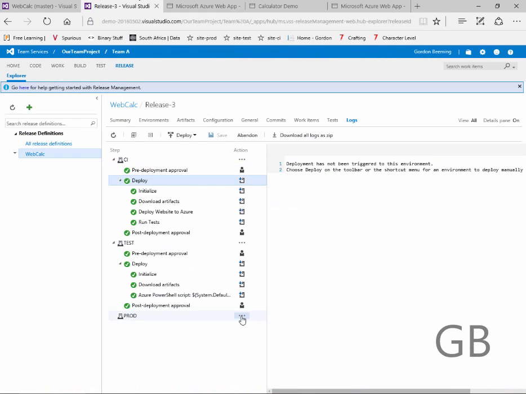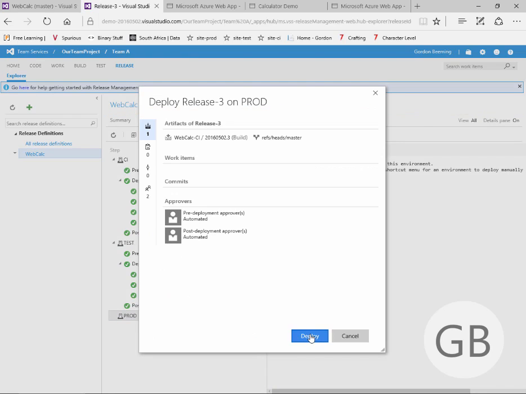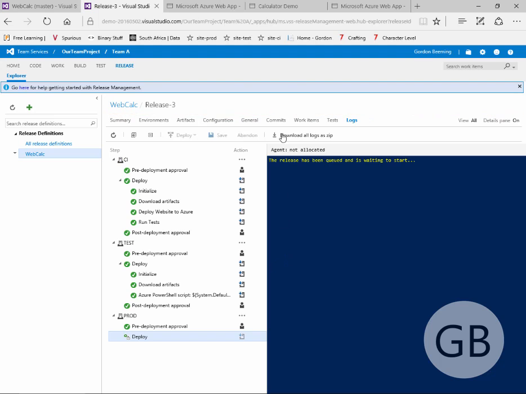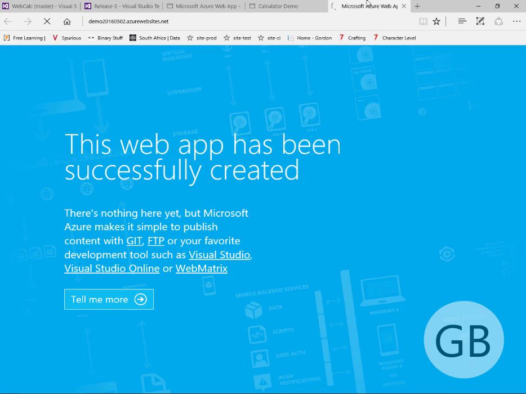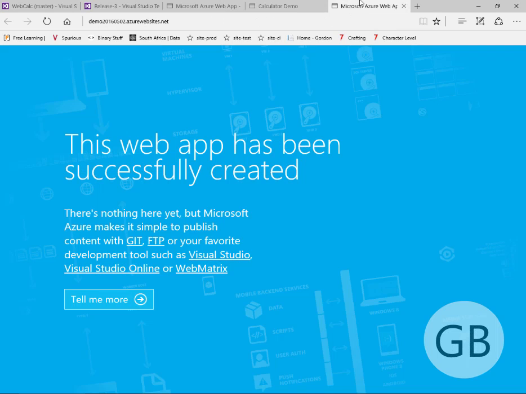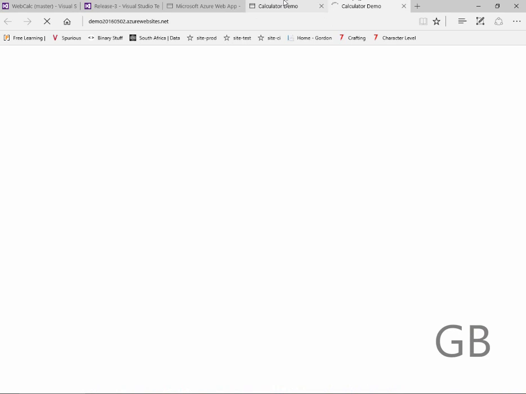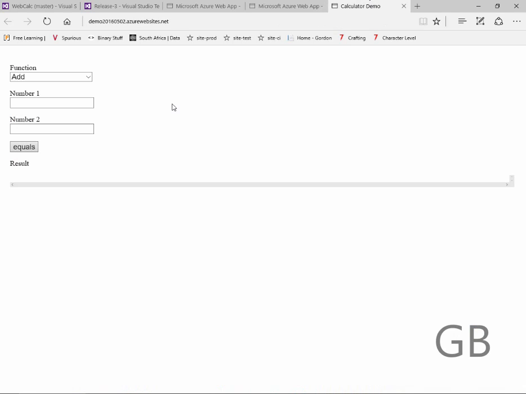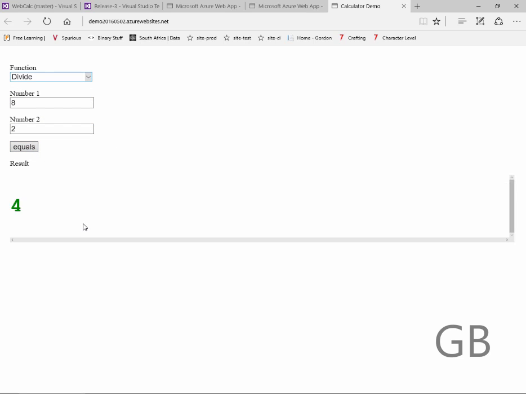So let's go do the same process now with prod. And we're going to do a CI swap between testing and prod. Remember, I said earlier, same thing. And if we go back and check on our deployments after a bit, see that it's complete. So now we refresh that site, you see calc demo coming up. Refresh our testing site, see it switches back to our Azure page. And over here we do an 8 divided by 2, and that will equal exactly what we expected to.